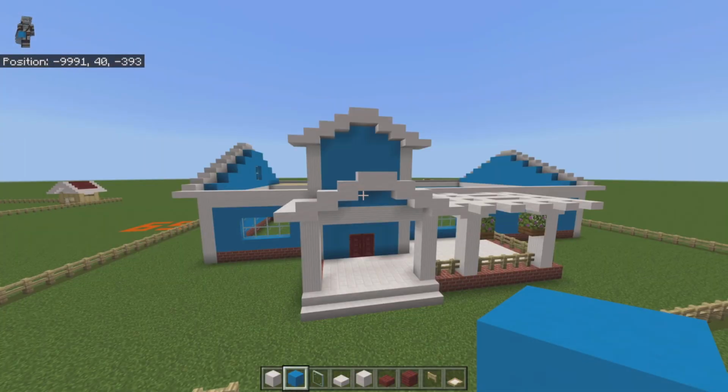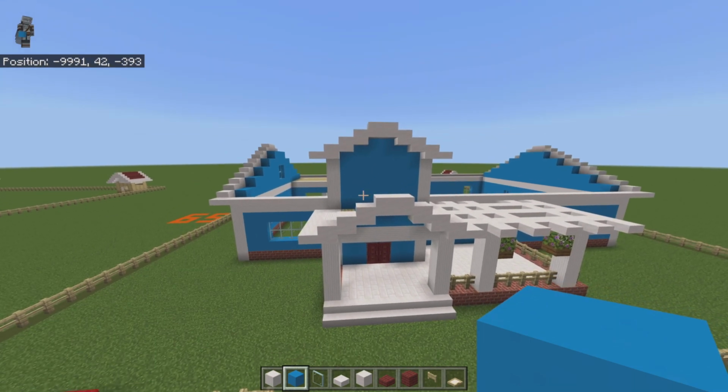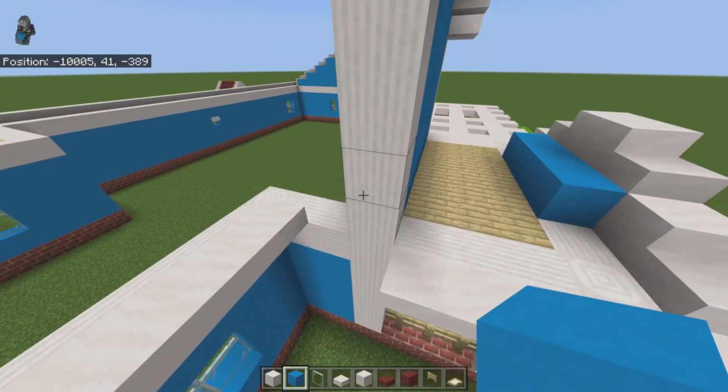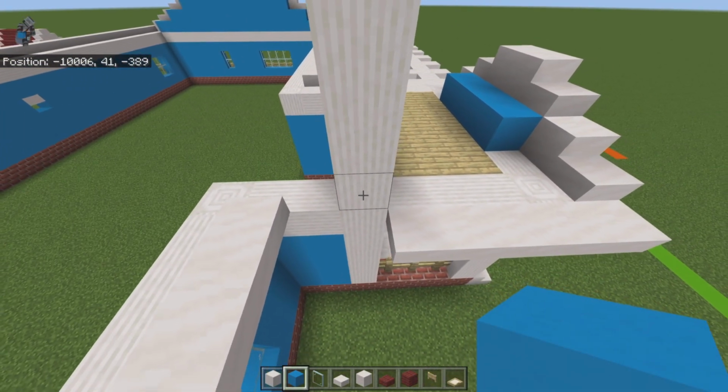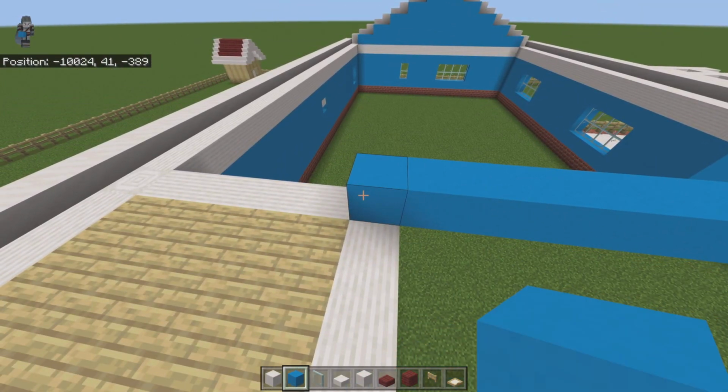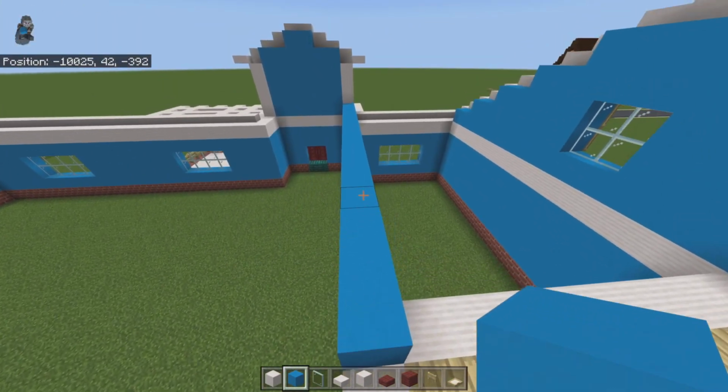Alright, so this is going to be weird, but this is actually going to save us a step on the inside. You want to take only the left wall of that, and you want to bring it at least the bottom pillar quartz block. You want to bring it all the way to the back with light blue concrete until you touch this pillar quartz block here. That's just as far as I want you to go.